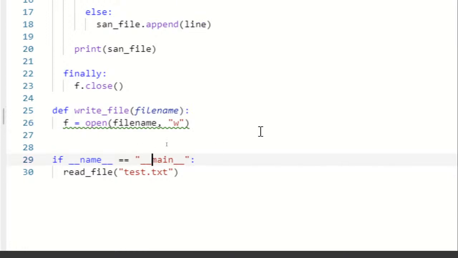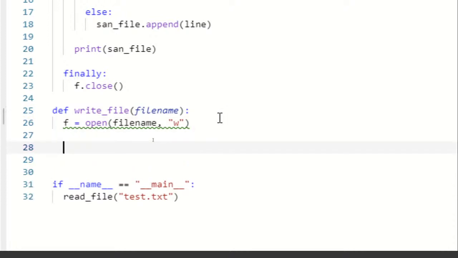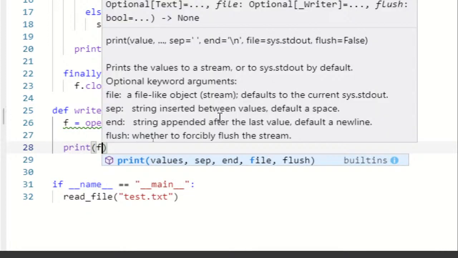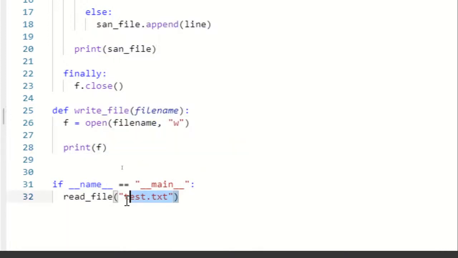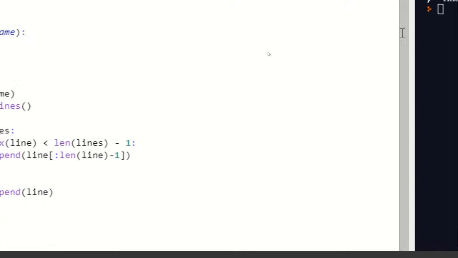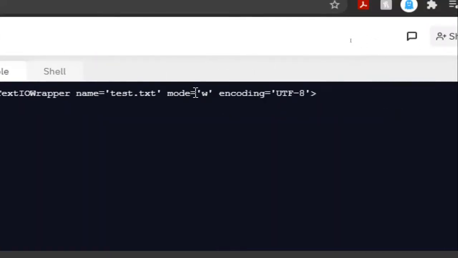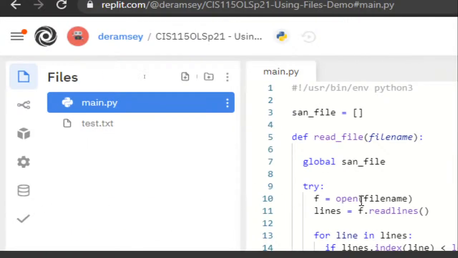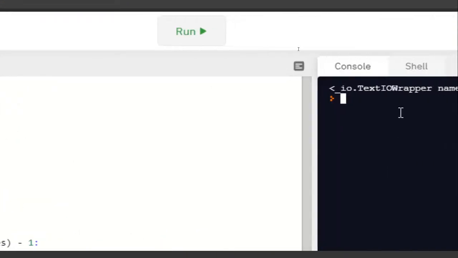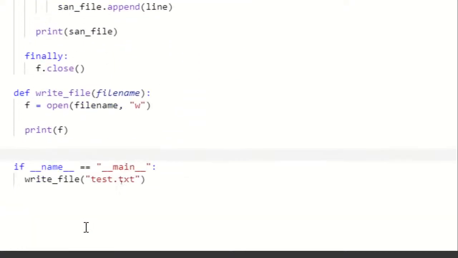That opens it up in write mode. And so we can see the difference here. If we have something opened in write mode, we can print F the same way we printed F before, and run our write file function and see that our mode is W now. Remember, it's read by default like this. Now it's W in our write file function.